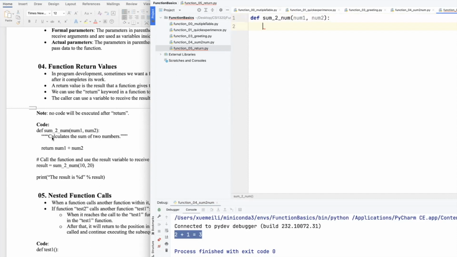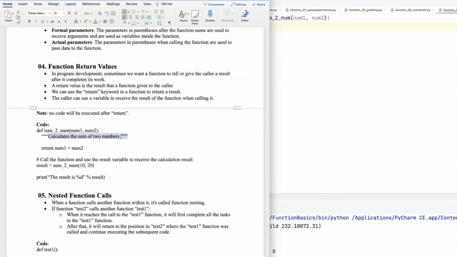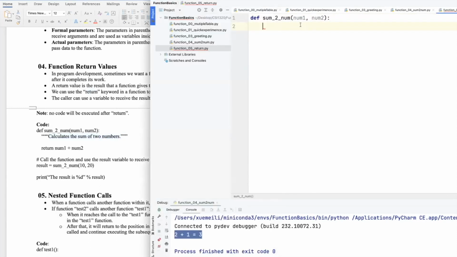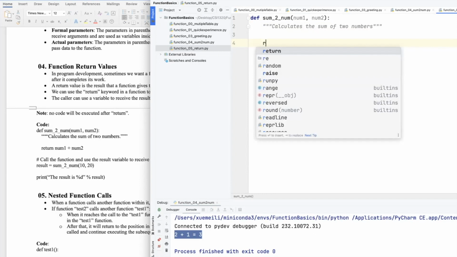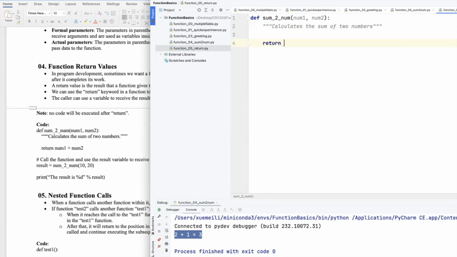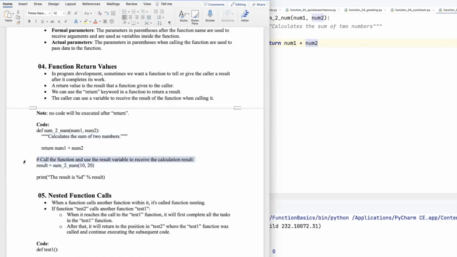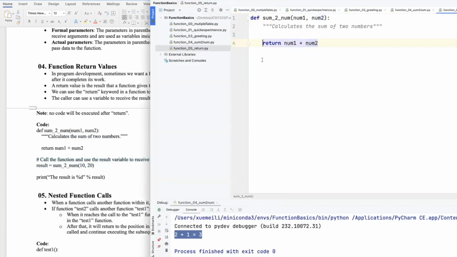And let me add a comment here. Then use return num1 plus num2 to get the result.